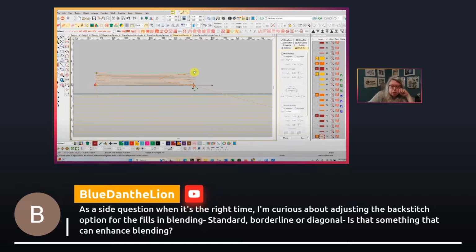So if we move our starts and stops, we still have a travel line here. Sometimes we may not be able to get away from that travel line. There we go. Move your starts and stops as needed.